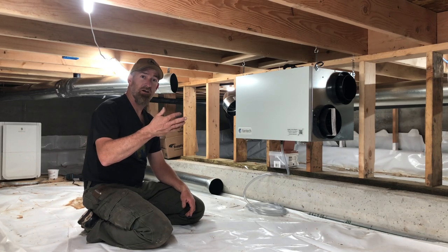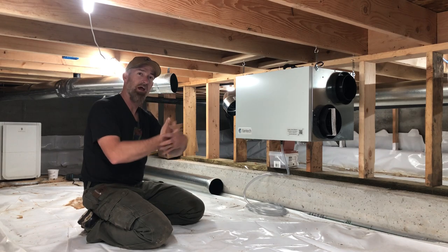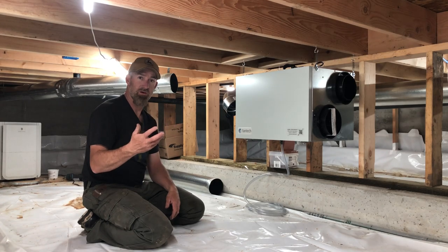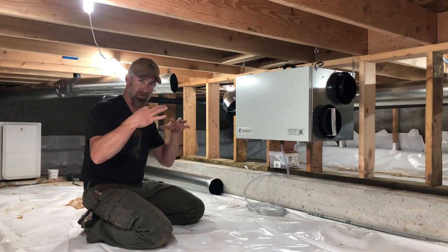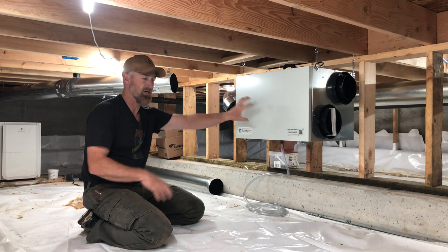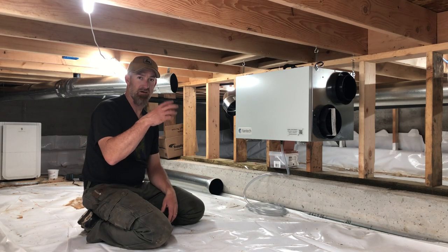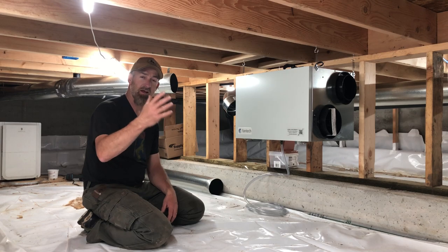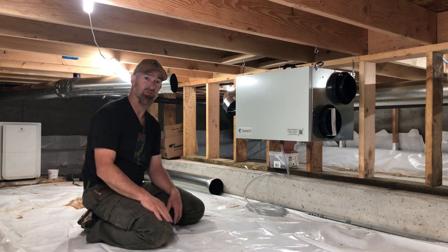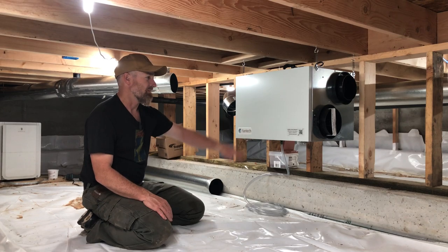they bring fresh air into the house and they exchange it with the exhaust coming out of the house, and it tempers the air before it comes in. So like in the winter when you're sucking fresh air in, it's actually tempering the outside fresh air coming in with the warm air. They don't actually mix, but there's a heat exchanger in there. And so it recovers some of the heat out of the air, and that way the air that you're bringing in fresh isn't super freezing cold and make your energy bills go up because you're bringing in all this cold air, like a big hole in your house. So that's the point of this.